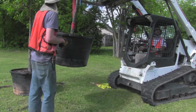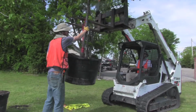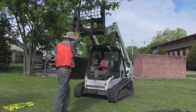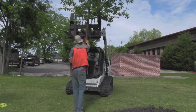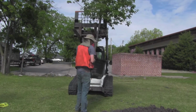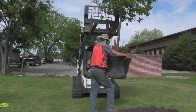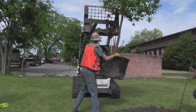Alright, so I said the number 1A and 1B as far as planting is concerned is making sure the roots are in the ground, not in the air, and that the hole is a little bit shallow, so the tree's a little bit above grade. Next, you want to make sure to remove the container. If you're working with balled and burlap, try to remove at least the top 24 inches of the material, the burlap as well as the metal container that it's in.